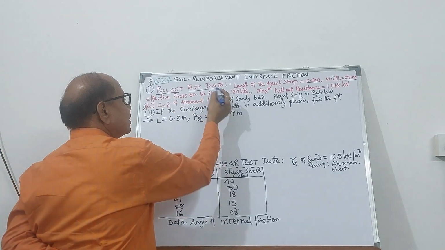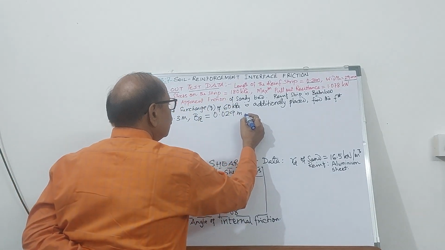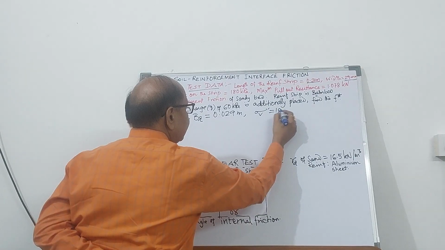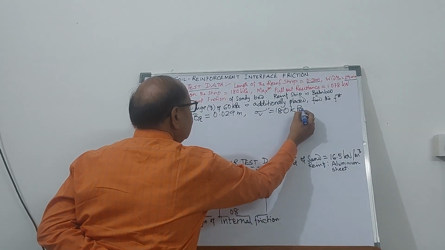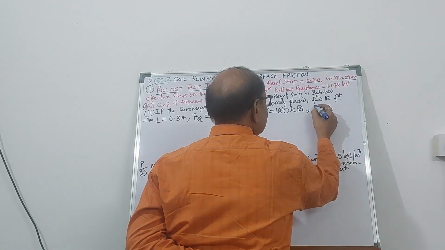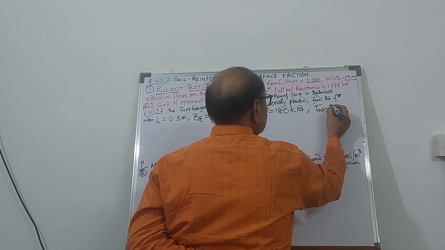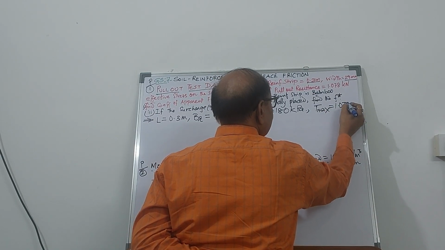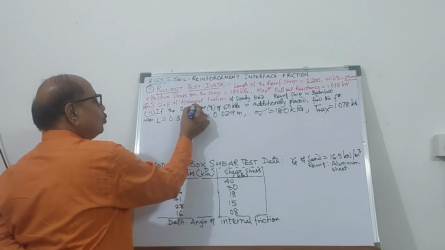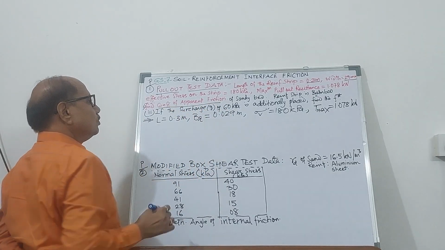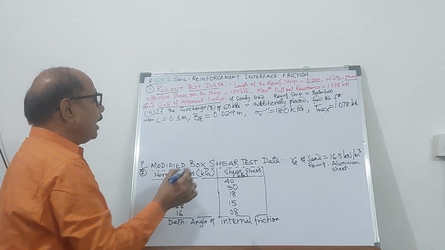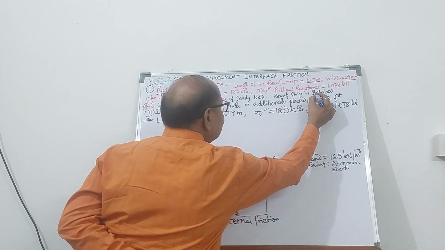And the effective stress on the strip is given to you. So the vertical stress is 180 kilopascal, and the maximum pull-out resistance, that is T max, is given as 1.078 kilonewton. So that's also given. And we have to find out the coefficient of apparent friction. So this we need to find from the pull-out test. And the reinforcing strip is bamboo.